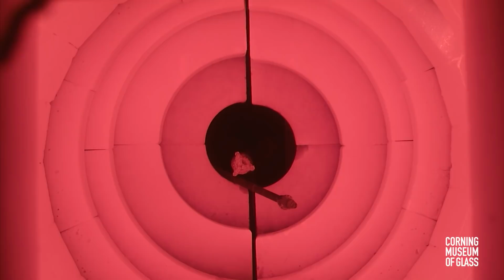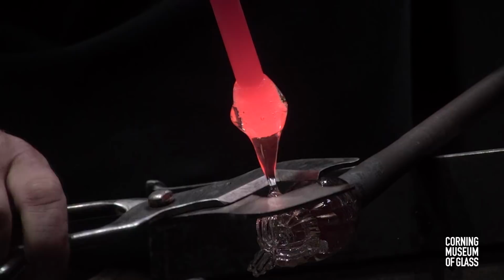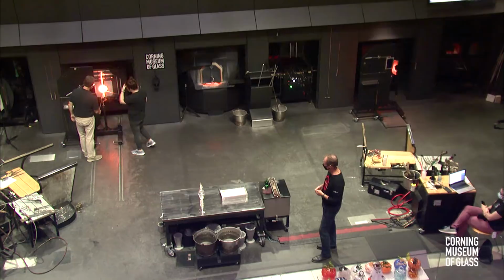So Jeff is working to a tempo, but he's not rushing. And again, that's a very fine line. If you hurry through the process, you're prone to making mistakes, but you have to work with great deliberateness. You have to be very deliberate about what you're doing to accomplish everything that you need to accomplish when you're working on something that has a lot of fiddly little bits on it like this piece does.